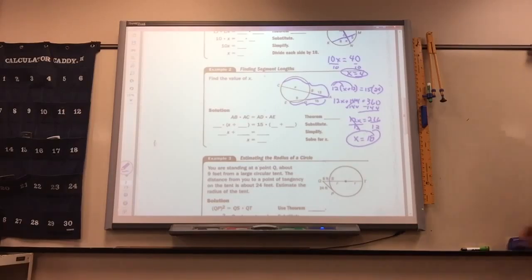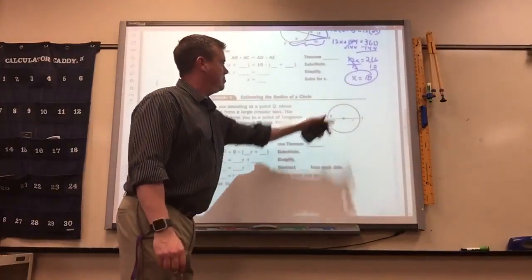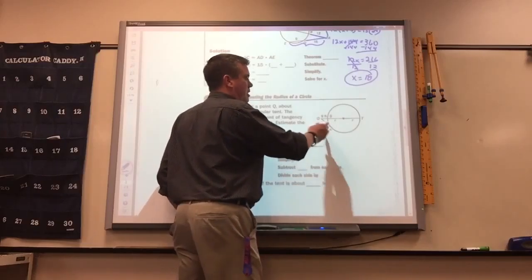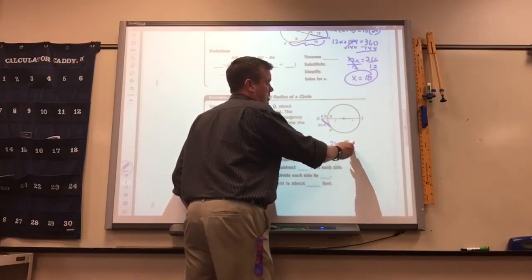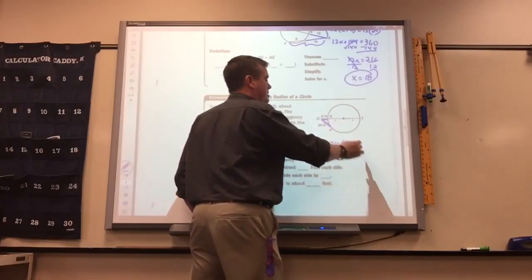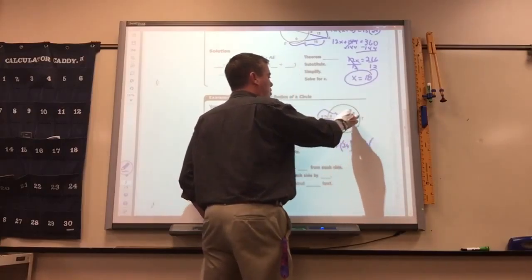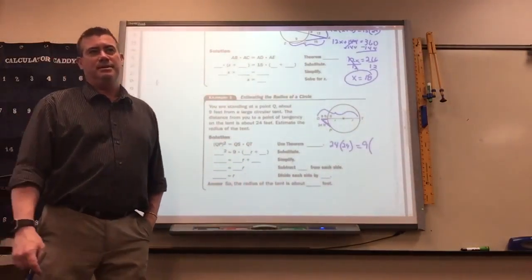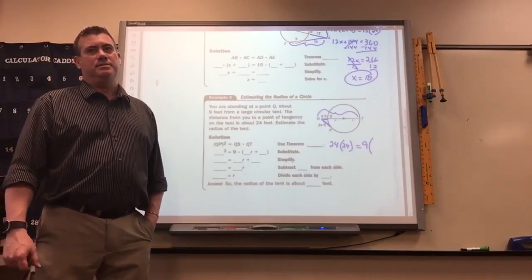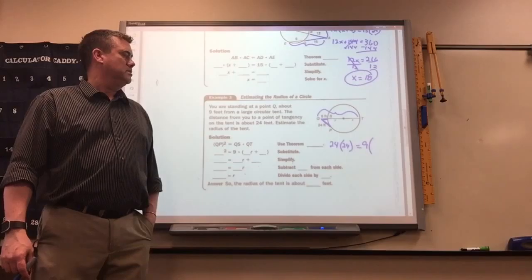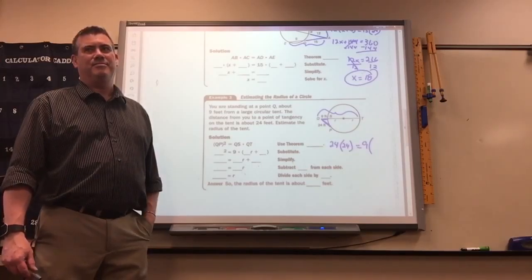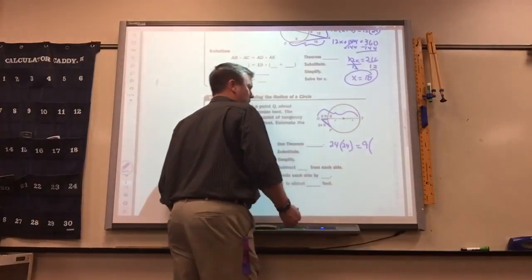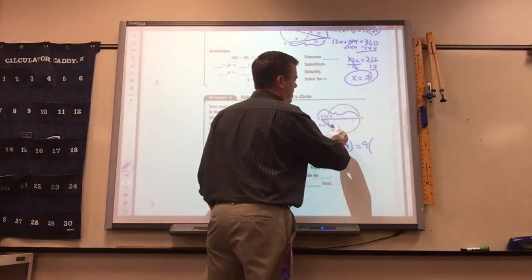Okay, so this one they've got a tangent and a secant. So the rule is the same. It's the outside piece times the entire length, which happens to be the outside piece, equals the outside piece times what would this whole length be represented as? 9 feet in diameter. Oh, 9 plus x. No. 9 times x. R squared. Okay, this distance right here is not r squared.